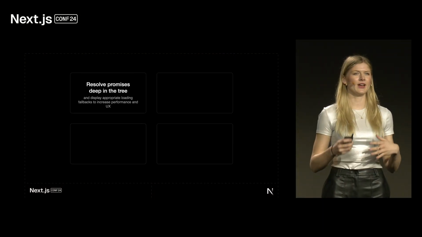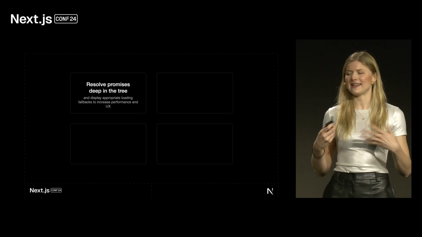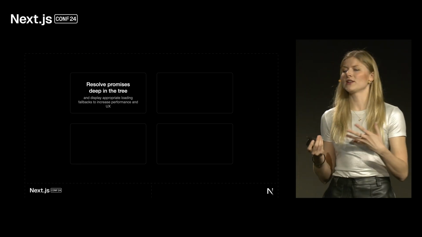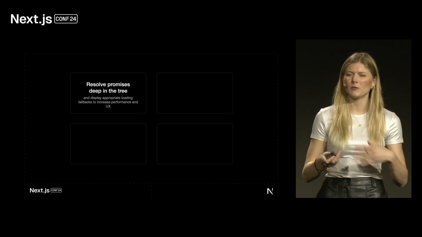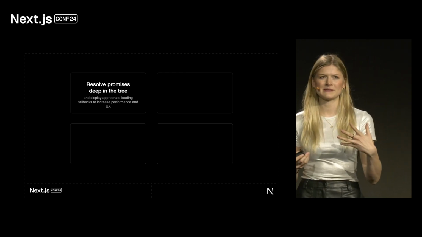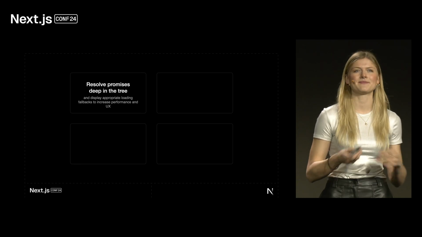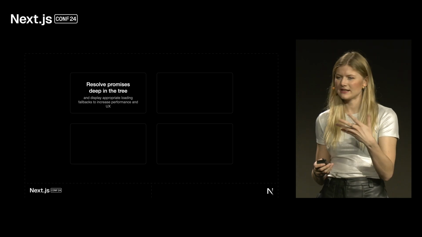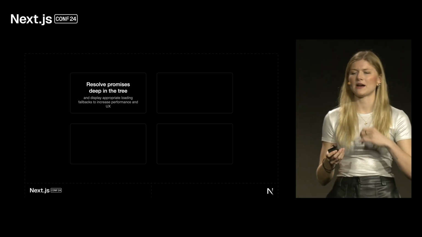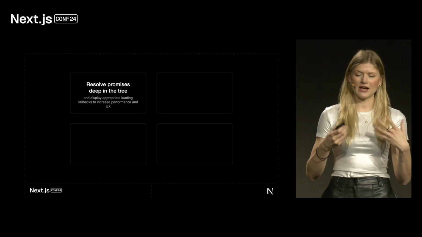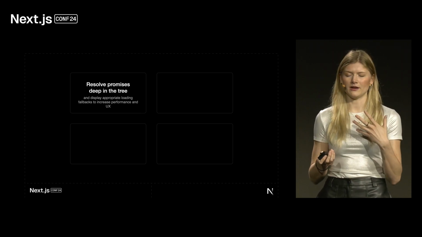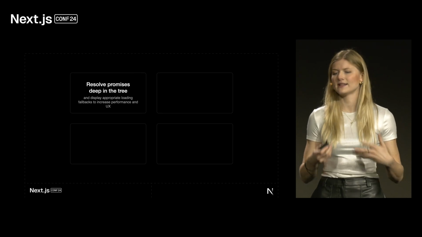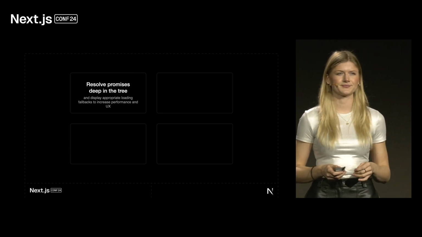So let's get back to the slides and summarize the best practice development patterns we covered in this demo. The first is to resolve promises in components deeper in the tree while displaying loading fallbacks with Suspense. In this way, you will be able to unblock the page and improve performance metrics like first contentful paint and speed index, and increase the user experience. Plus, it's good for composition because every component is now responsible for its own data. But you have to be mindful and remember to size your Suspense boundary fallbacks correctly to avoid cumulative layout shift.